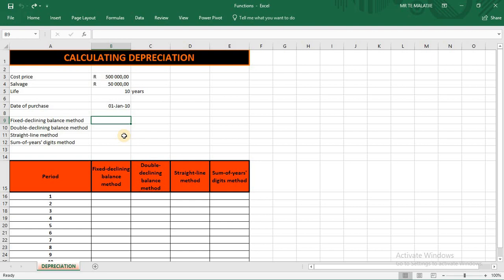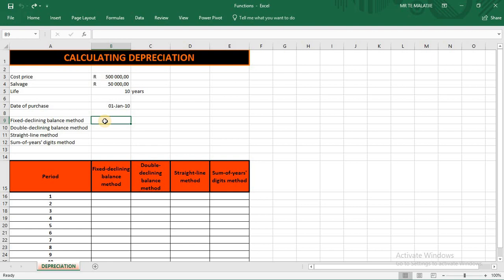Firstly, what you have to know is what function we use to calculate the fixed declining balance method, the double declining balance method, the straight line method, and the sum of years. We have to know the functions because we are going to use the functions and copy and paste.